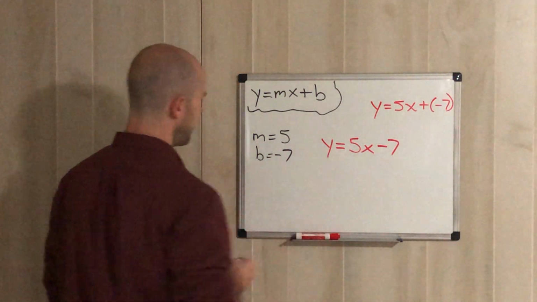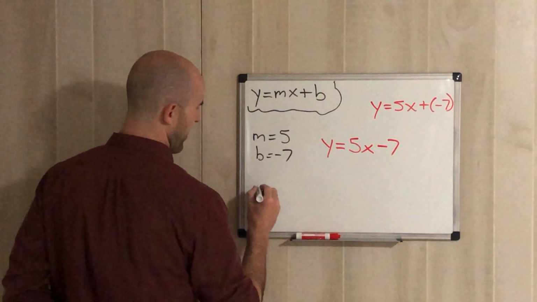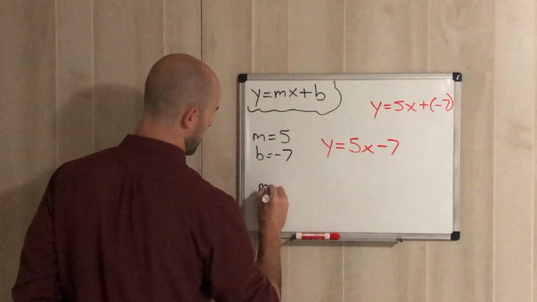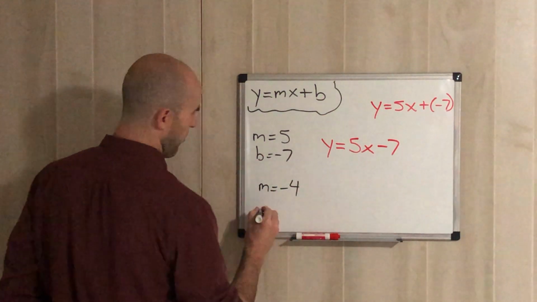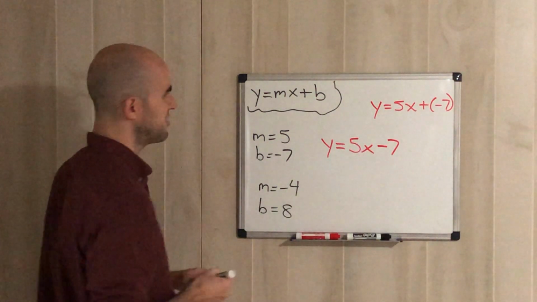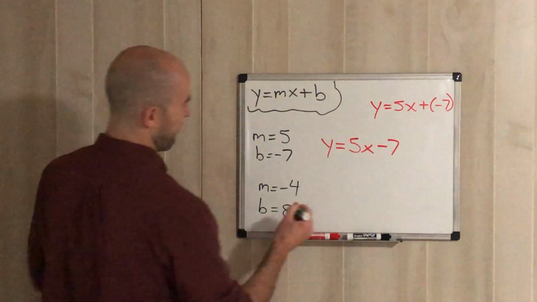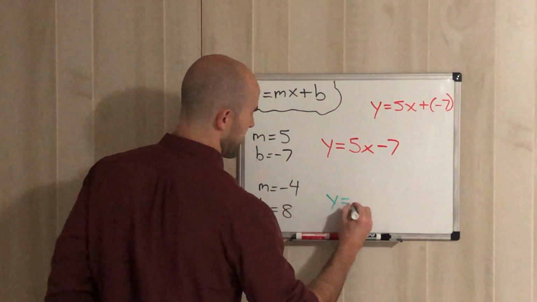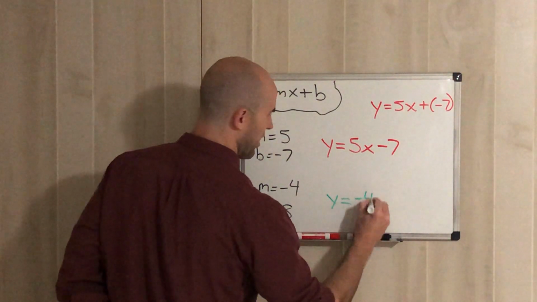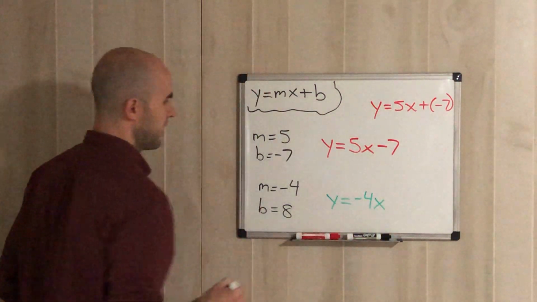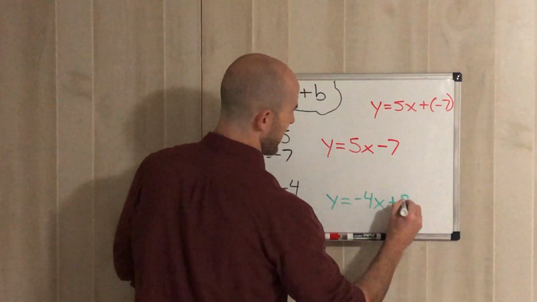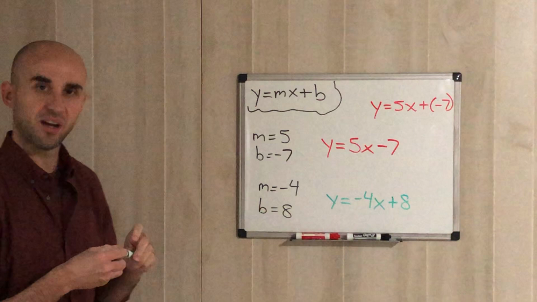Let's try it. Let's say that I had an equation now where m was -4, and we know that b was 8, right? And again, always just writing your equations, just taking everything into account, right? Whenever you write slope-intercept form, start with y equals, we know that m in this case is -4, so it would be -4x, right? And then we know that our b is 8. It's a +8, so we would write plus 8. That's all it is, guys, whenever it comes to analyzing this.